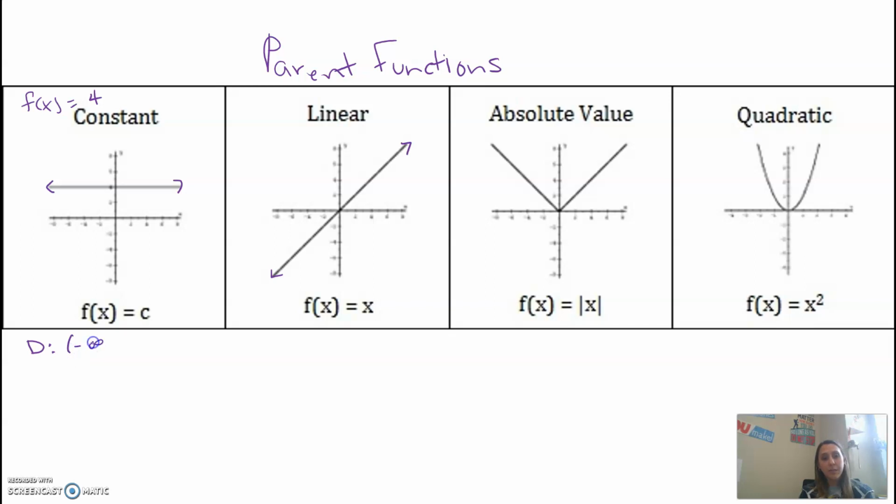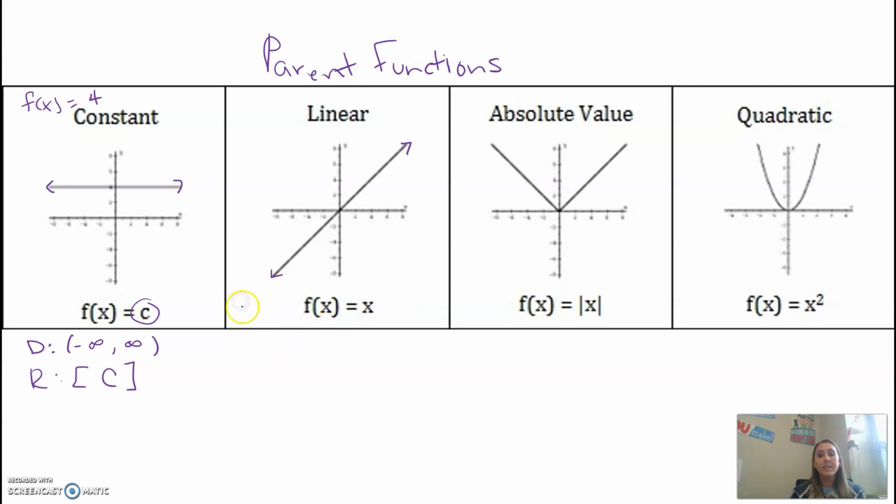So we're going to put negative infinity to infinity. But my range in a constant function is whatever my c is. So for this one would be c. And notice that I put it in brackets. I put it in brackets because we're using interval notation. I know that you guys know inequality notation, but we're putting it in interval notation, saying that the only possible y value in a constant function is that number. That's what we're saying then. So for this one, f of x is equal to 4, the range would be 4 in brackets.